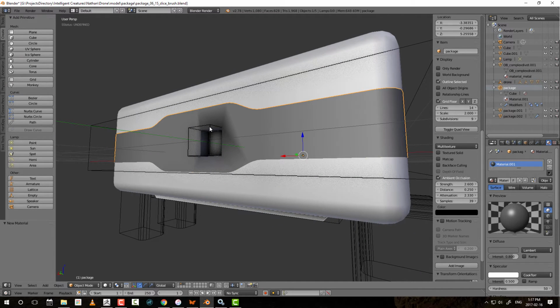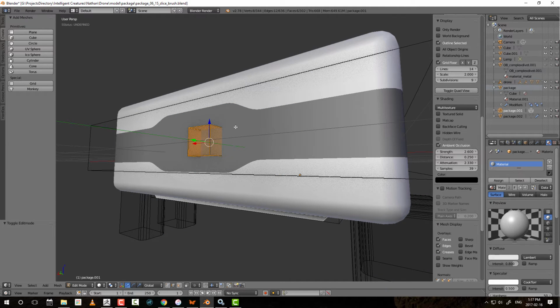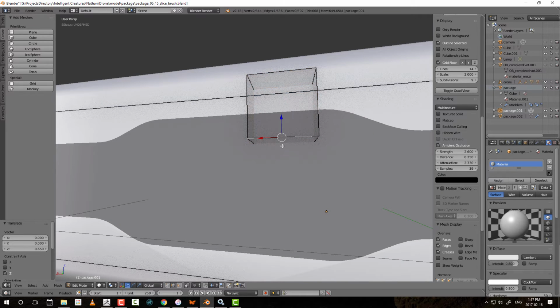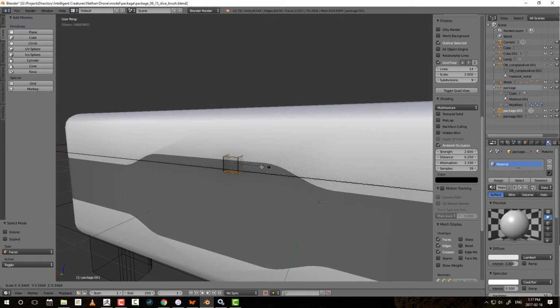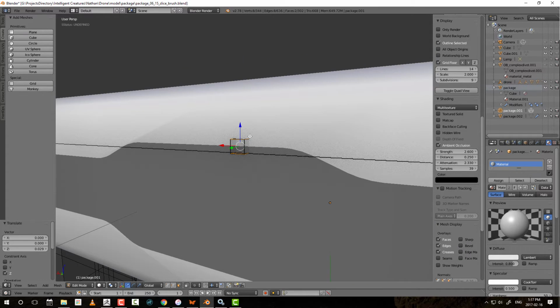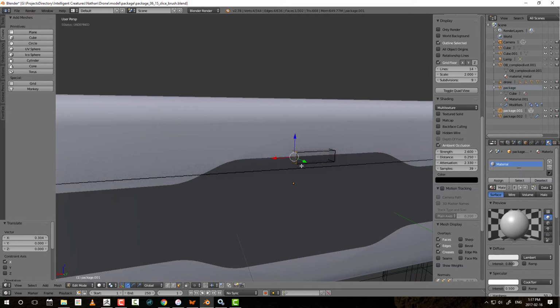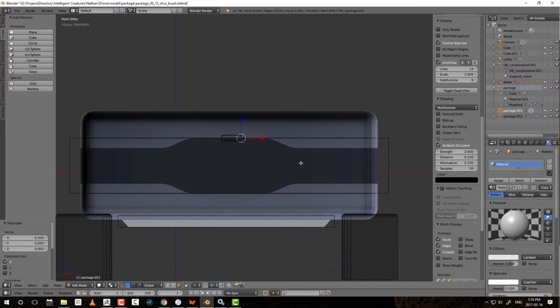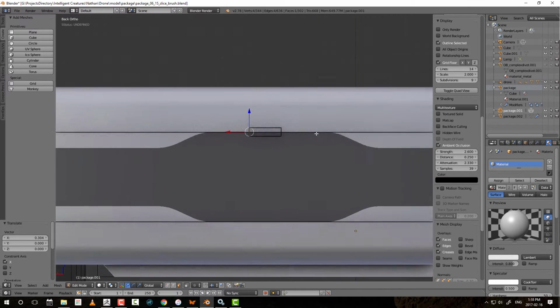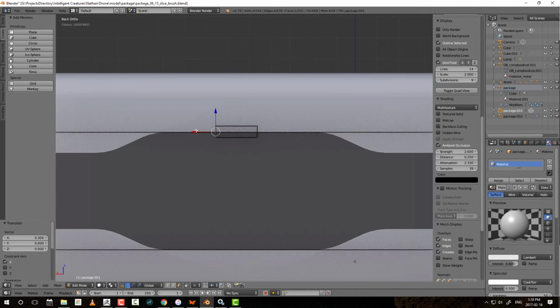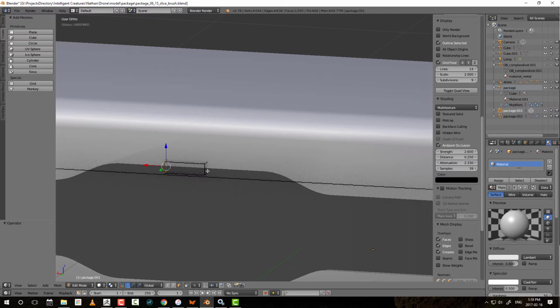Now I'm going to go back into this subtractive object and place it exactly where I meant to place it. All I'm looking at here is the distance from the top to the middle and from the middle to the bottom, to place it at a somewhat equal distance. And if you want to see where the middle is, go into an orthographic view, because that way you're not going to get any distortion.